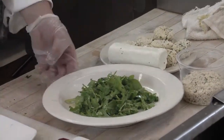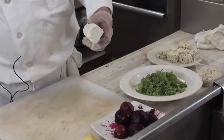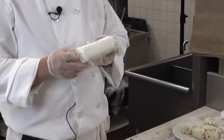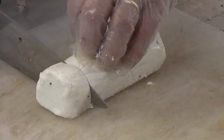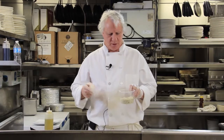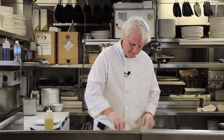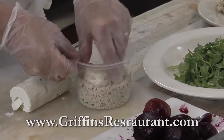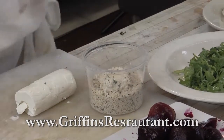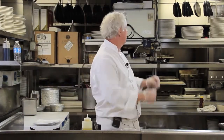Now I'm going to show you how to make these croutons out of the goat cheese. You buy a nice piece of French goat cheese — it doesn't have to be French, domestic is a great product too. I like to cut a little wedge like this. Keep the goat cheese cold when you're using it. What I have here is a mixture of panko bread crumbs and fresh herbs — you can put whatever you want in it: chives, parsley, dill. Just simply toss your goat cheese in the bread crumb mixture.